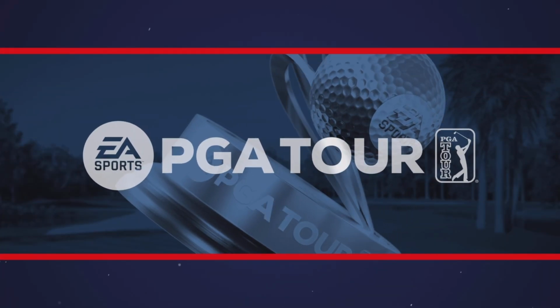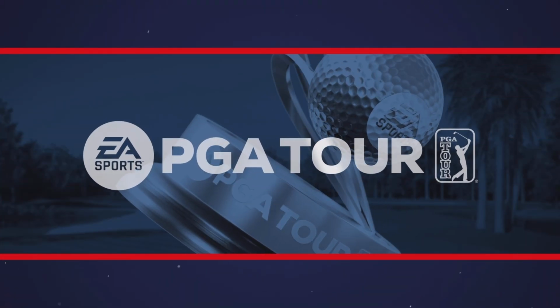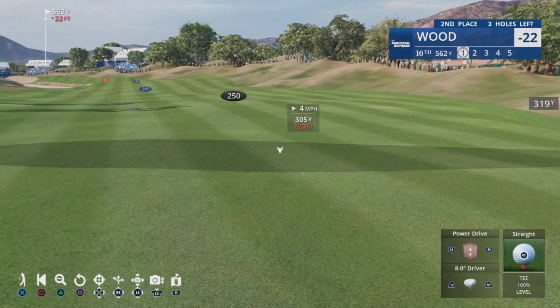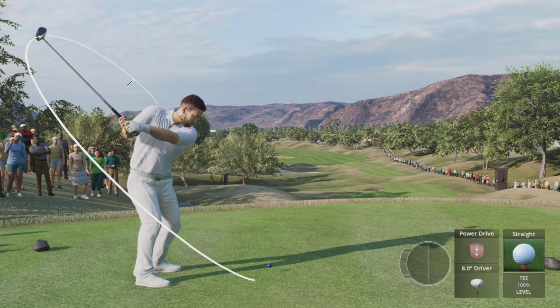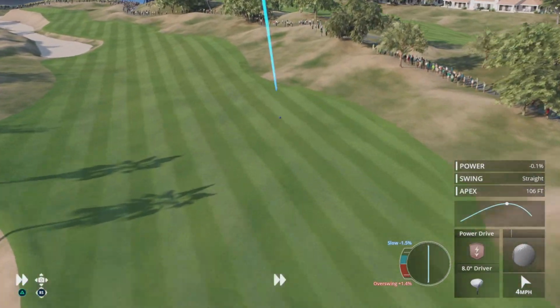We now come to the 600-yard par 5 16th. Left side of the fairway off the tee. Watch out for the massive greenside bunker on your approach. Once in there, it's a chore to get out. Reachable in two, oh, come on. No, that's holding out. We're trying to reach it.